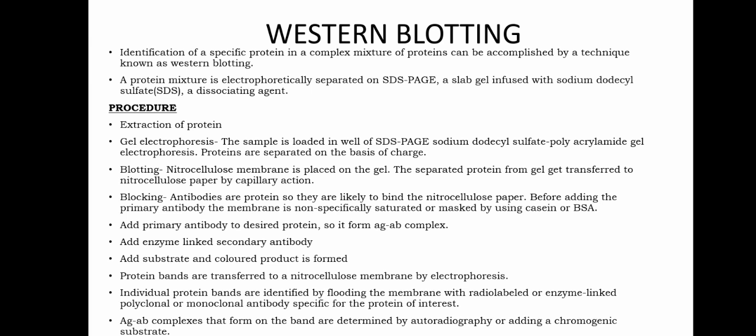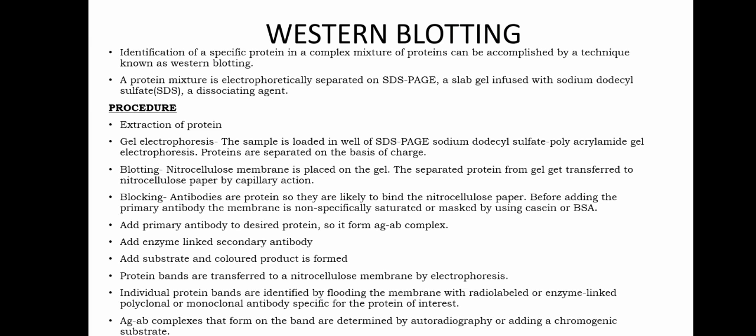The sample is loaded in the well of the SDS-PAGE and the proteins are separated on the basis of charge. The next step is blotting. The nitrocellulose membrane is placed on this gel and the separated proteins get transferred onto the nitrocellulose paper by capillary action. The next step is blocking.